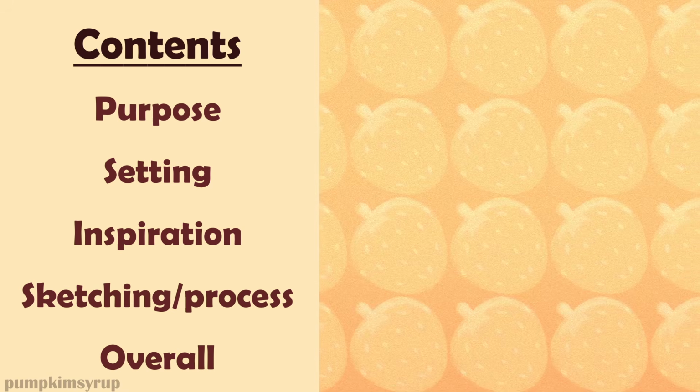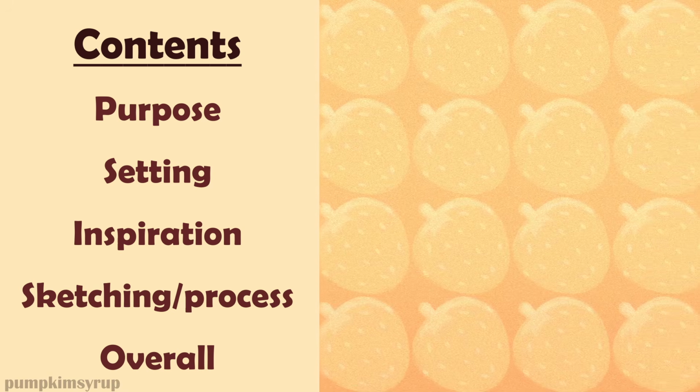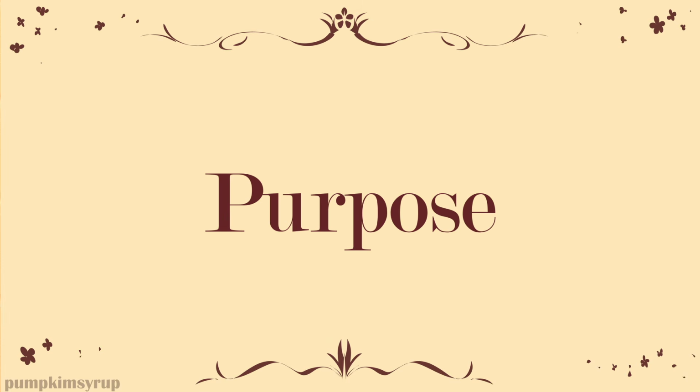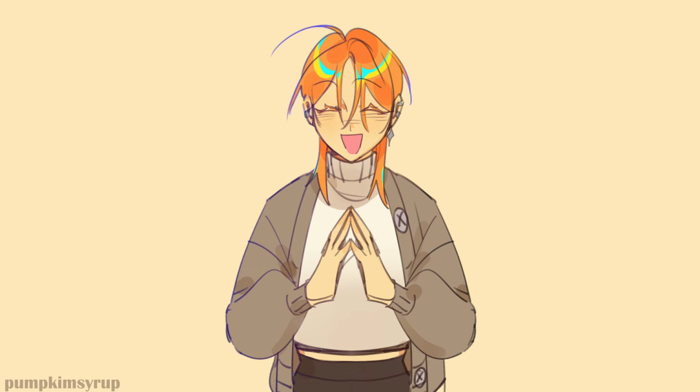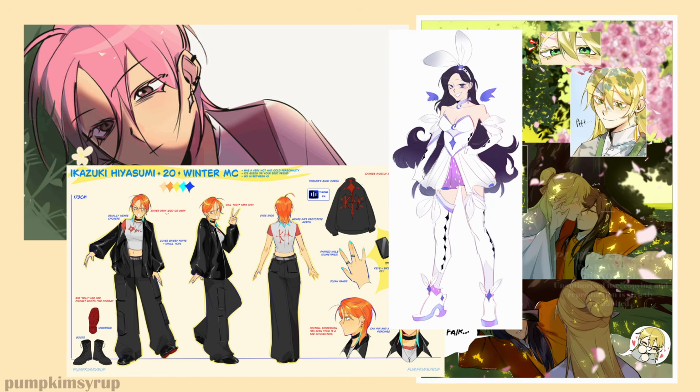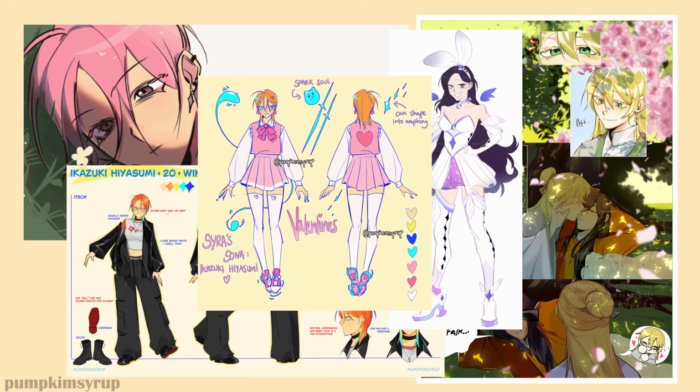So I've split this video up into around 5 sections, starting with the purpose. So the purpose is what you actually want the sheet for. Is it for an animation, a comic, a reference for other artists? Is it for your VTuber? Is it just for yourself? Do you want to show off the fashion of the character? What do you want to showcase about this character? And what is this character sheet needed for?